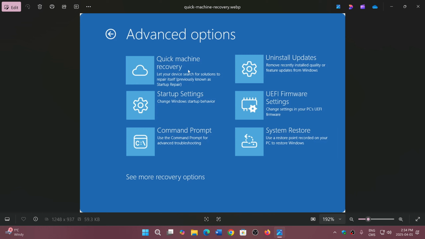roll it back for you. It will remove that driver for you and roll back to the older driver that was on your PC. You have nothing to do. It will be done remotely thanks to this new option. And it will restart. And if, for example, it was your driver, it will be working fine. And so you can see and decide what you do next, or you know that maybe you shouldn't update that driver. So whatever is the problem preventing, if it's a corrupt file, it will actually download or do what is needed to fix that problem.